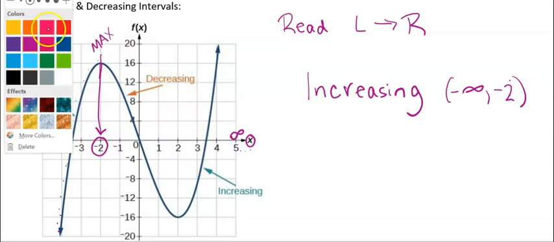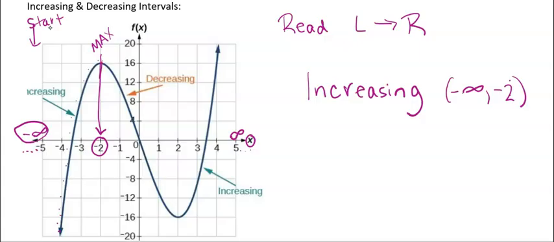Then let's go back to the graph. So we're right here, and then we're going to start walking, and we're walking down the hill. So our graph is decreasing, and it looks like we stop right here. Last week we identified that as a minimum. So for decreasing, we started at negative 2, because we started right here at the top of the hill, which is x is negative 2.